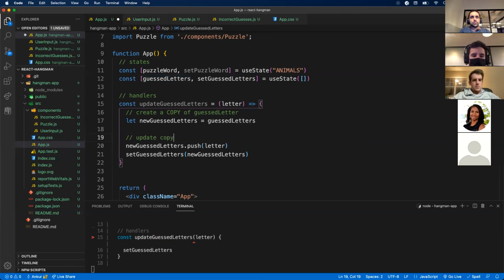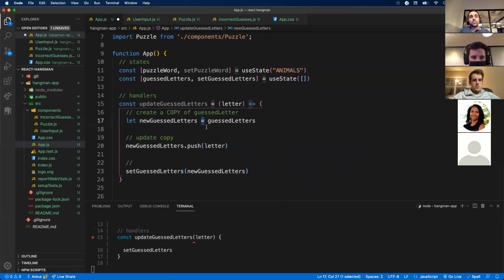It's just pointing, but not actually creating another one. Yep, Kana's got it. So again, this assignment is not creating a new copy of data. This is just saying I have a new variable that's pointing at the same data that guest letters are pointing at. So again, that's a very easy thing to miss, but arrays can't be copied this way.